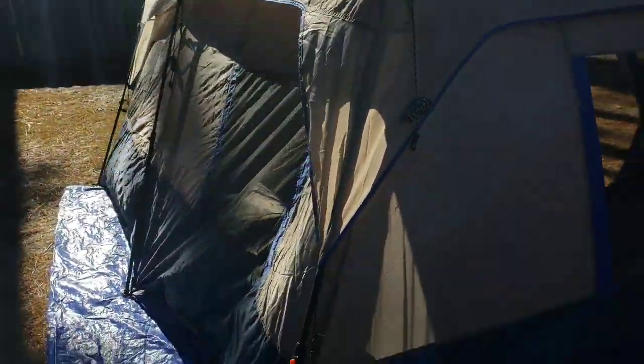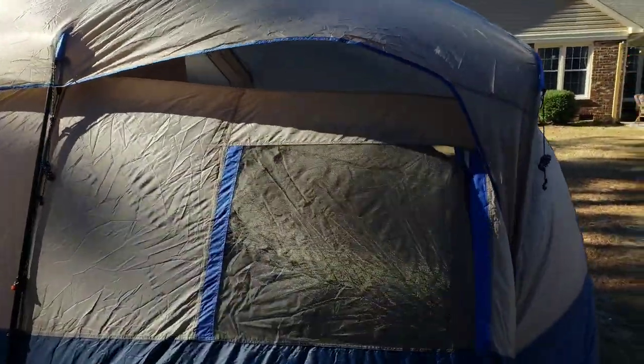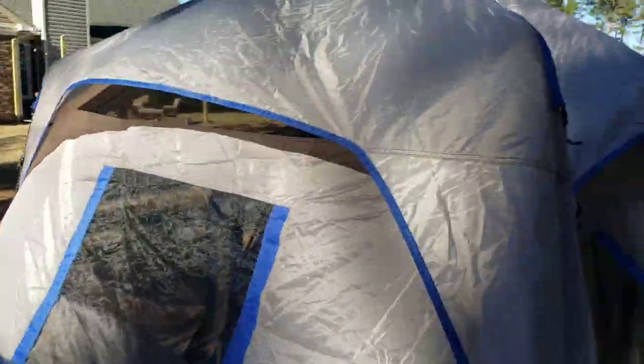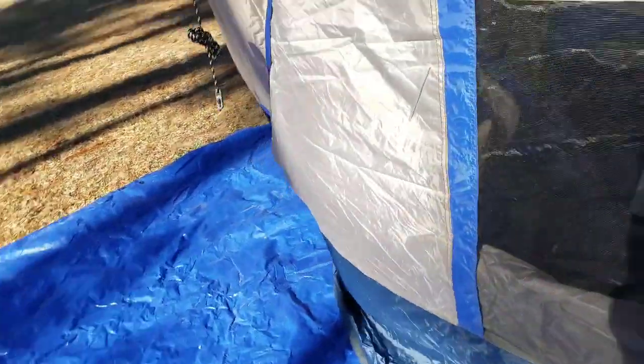I don't know if y'all can tell how windy it is, but this is not staked to the ground. Look how it's picking up. The wind is moving it. That is hilarious. Yeah, so you want to stake it down, because it will carry away if you don't stake it down with all this wind.